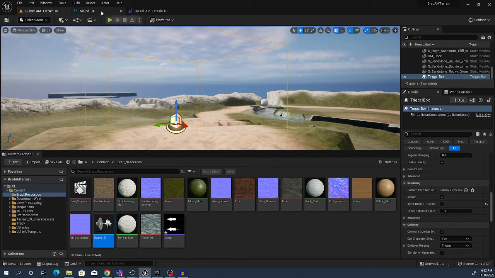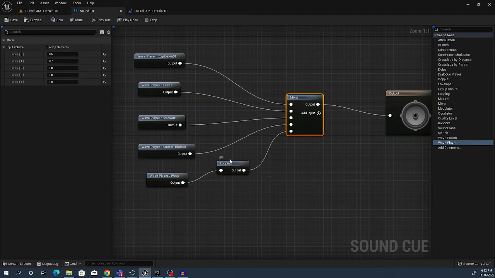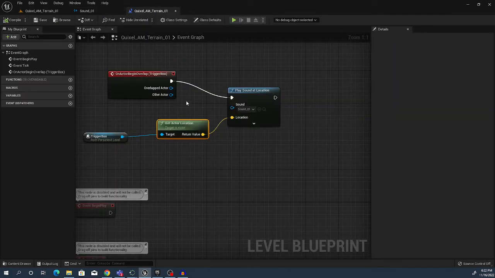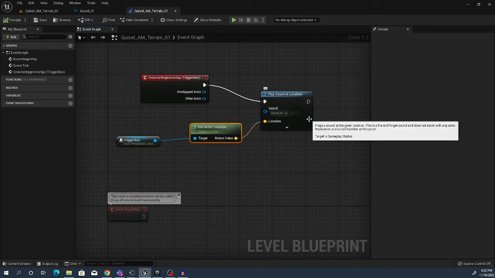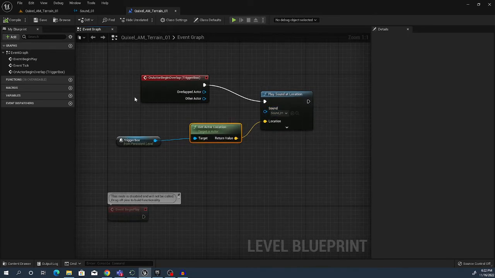I forgot to take the loop off. So it's looping there. And that's how you add play sound. You can play sound at location. That's probably a good way to do it. But that's how you get your sounds into your level if you would like them.